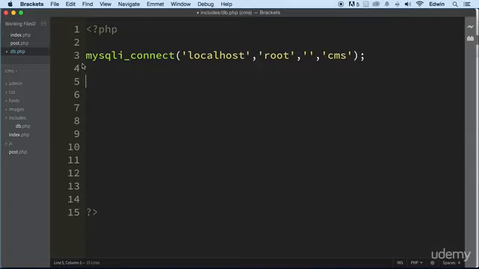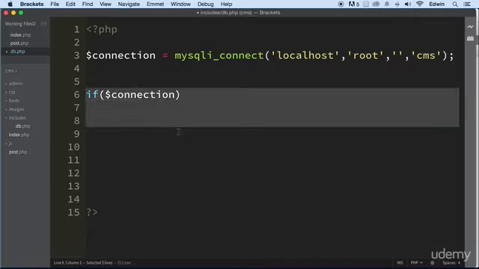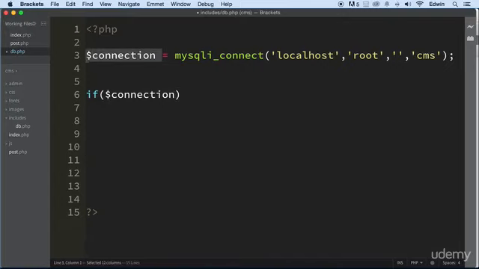And let's just assign this to a variable. It's not the 100% correct way. It's not that bad either, but I like to do it another way that I think is actually better. So we're going to use an if statement here just to make sure that our connection is good. Remember the if statement is going to return true or false to us, and we are assigning a variable to it so that we can manage it a lot easier.